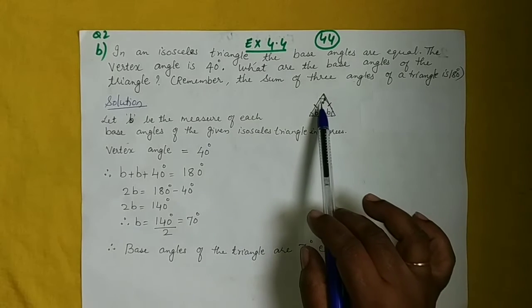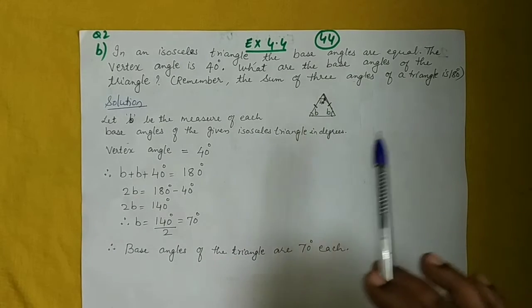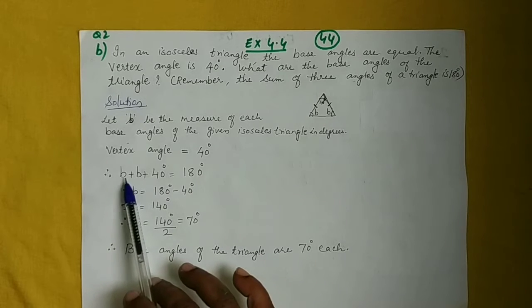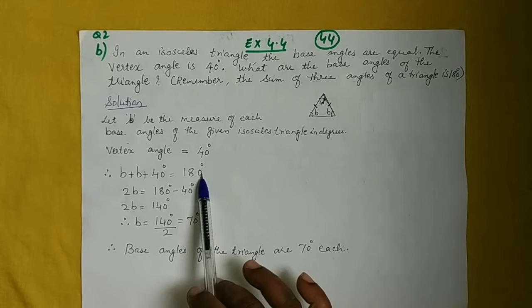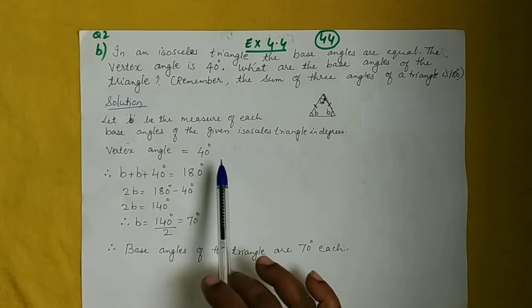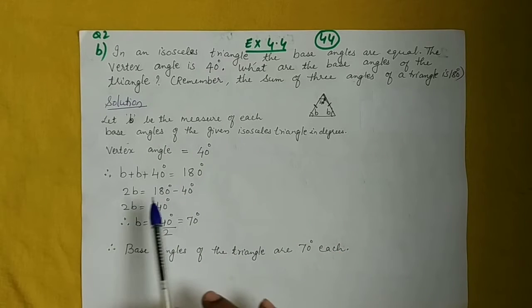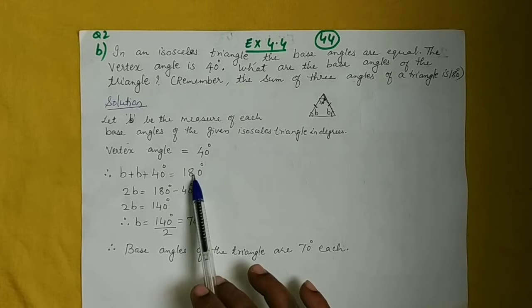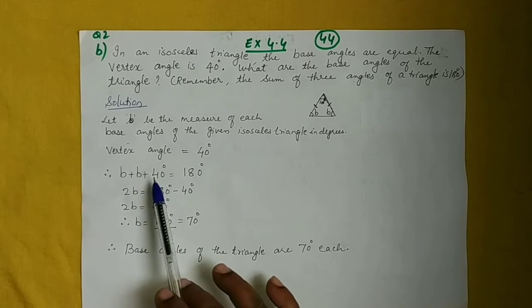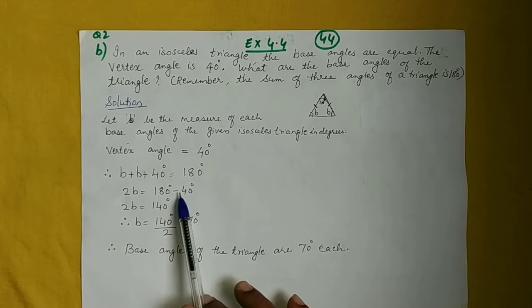Okay. Now third angle is what? 40 degree. When we add these three angles, what we will get? 180 degree. So B plus B plus 40 degree is equal to 180 degree. And what is this? Angle sum property of a triangle. Okay, it is given here. Now, B plus B is what? 2B. So, we can write 2B as what? 180 minus 40 degree. This 40 degree is taken from LHS to RHS. So, when it reaches RHS, that is minus.